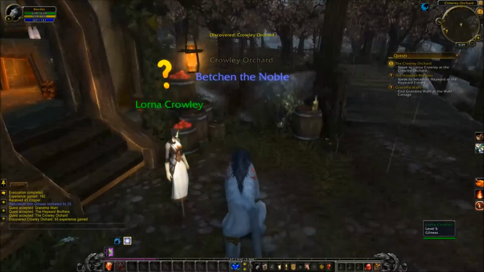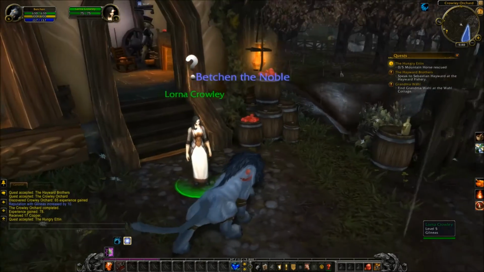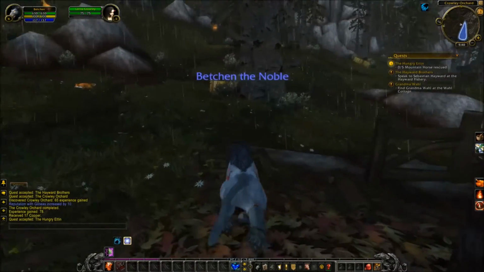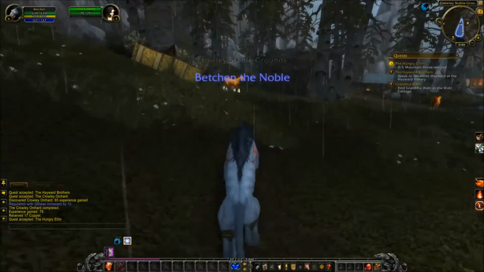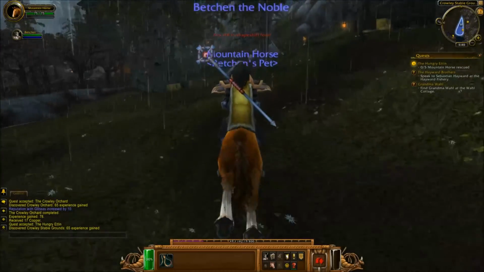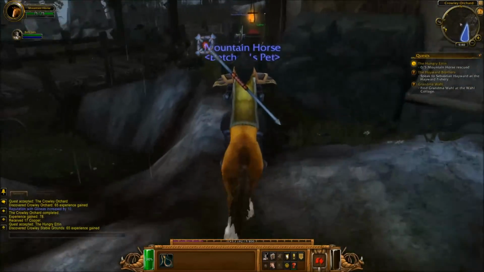Alright, now each of these, when we turn in the quest, we're going to get a new quest. Rank 5 mountain horses to Lunar Crawlway at the Crawley Orchard. And there are no more other quests here. It shows us the area where we'll find the horses. If you've ever seen a lion wearing a horse or riding a horse, you're not going to see it now. Because we're supposed to get on them. And I can't do that while I'm in shapeshift form. And yet, I am shapeshifted, in a sense. But yeah, we're supposed to corral these horses and bring them back to where she is.